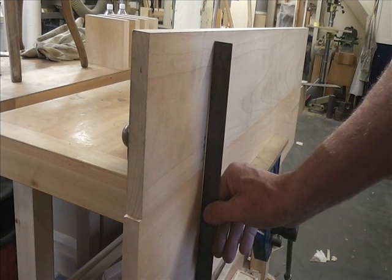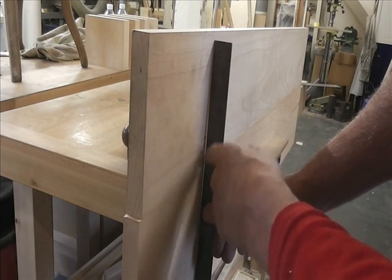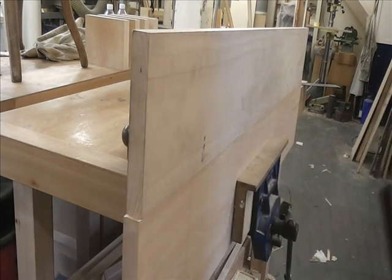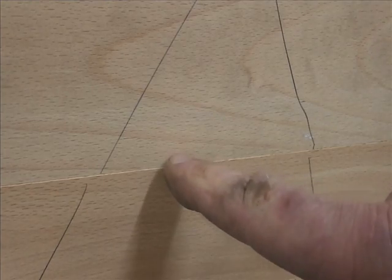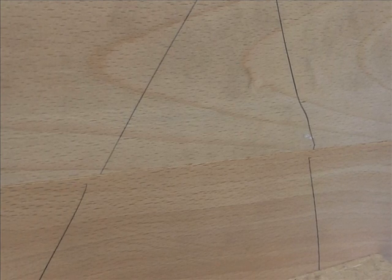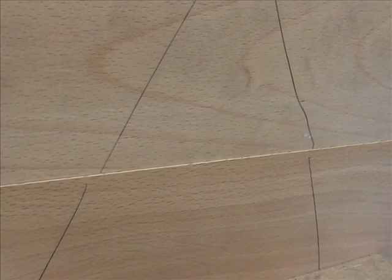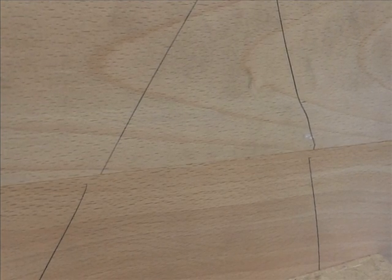Just offer the ruler up very lightly and you can see there's a discrepancy there, which I'm going to have to sort out. Now, I've moved the camera right close in, because I just want to show you something. We're focused on the join in the middle of the board here. I've got hold of either end of the board, and I'm flexing it backwards and forwards, holding the joint between the two boards. And you can see how the top board is moving about.